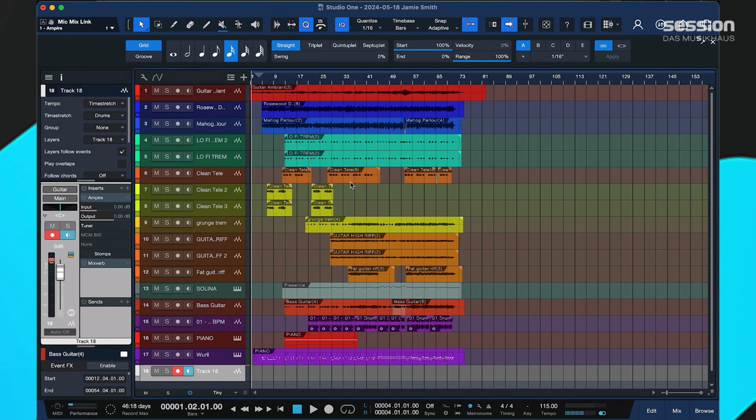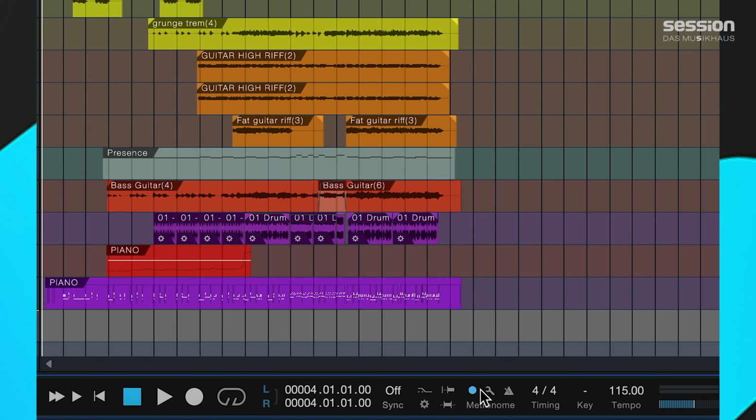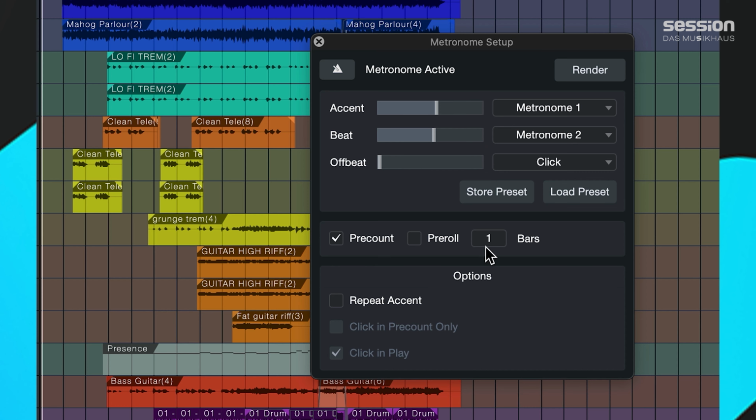So that was probably pretty easy to set up, right? Yeah, super easy to set up. There was also, when I first started, there was no pre-count, and then I just clicked in and clicked pre-count. And you can choose how many bars you want to be before the record, the red light goes on, essentially. Yeah, you can tell it here.